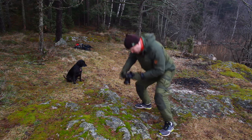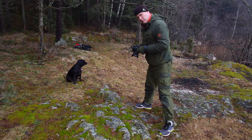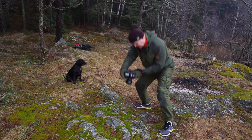So you have to move your body, go down and sideways, and rotate the camera. Oh, nice. Yes.